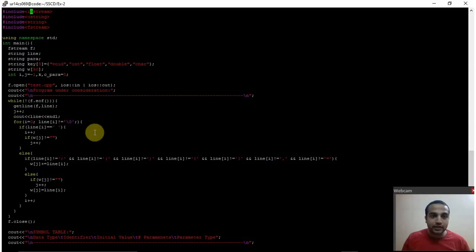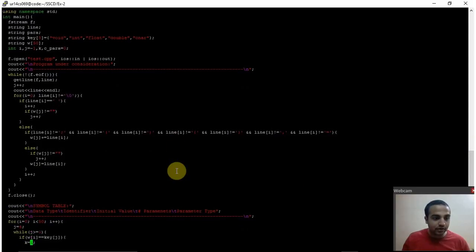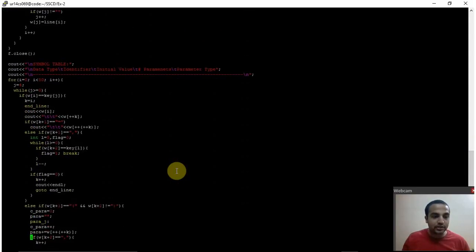And after that, I'm comparing what's the value, what's the identifier name, and if the identifier has an initial value, then it will be having an equal to symbol right after that. So after equal to symbol, whatever value comes, that is going to be the initial value for that identifier. So that also is printed, and for a function, instead of equal to, we will be having parenthesis, open and closed.